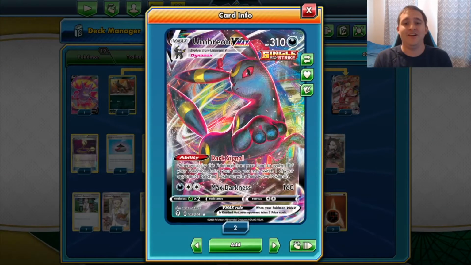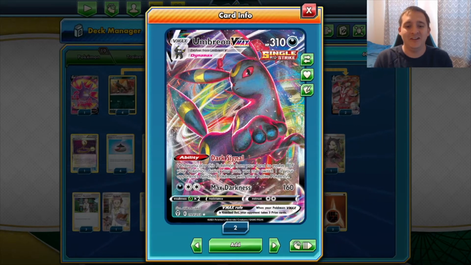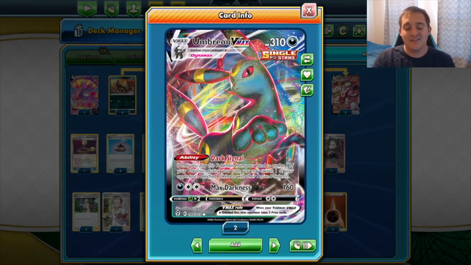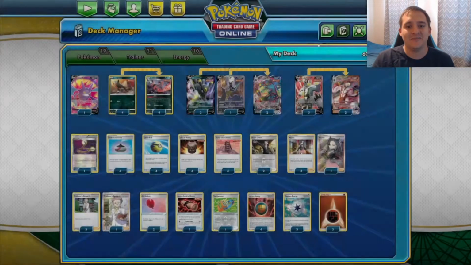We have Umbreon VMAX with the ability Dark Signal. When I evolve Umbreon V into VMAX, I get to switch one of my opponent's bench Pokemon with the active, if I choose to. And it's going to attack Max Darkness for 3 energy. You hit 160. Really good against Shadow Rider. It one-shots them, just so you're aware of this. And so this would be the second attacker in this deck.